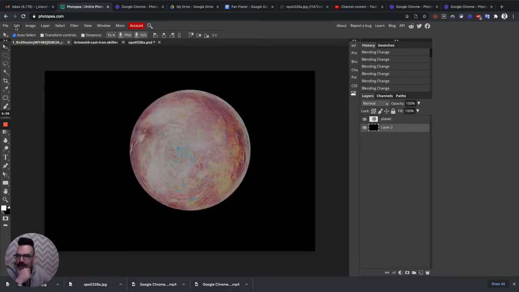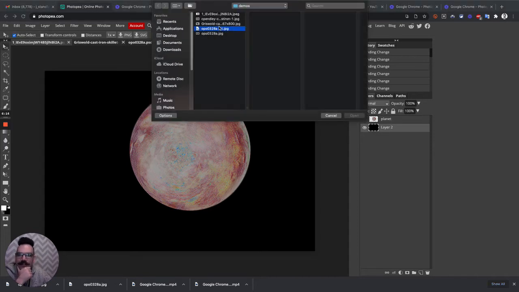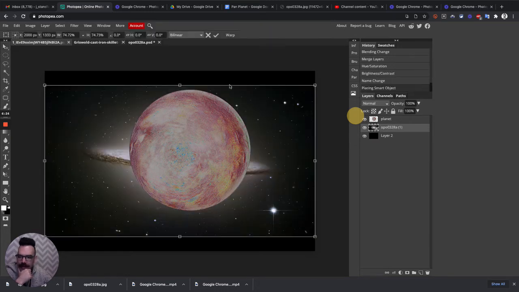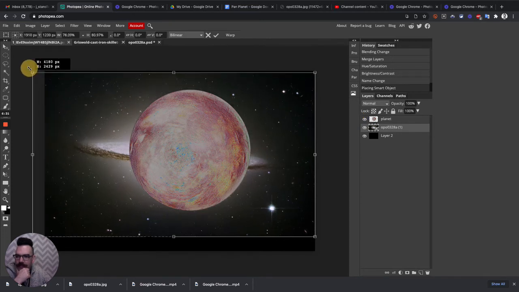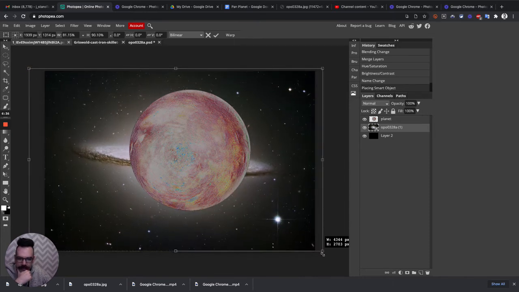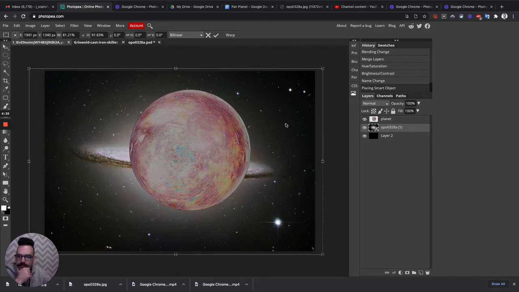All right, so now we're going to go ahead and File, Open in Place, and it's going to create that smart object layer, and now we can start working with it. So there's that file. It's going to load a little bit faster, I think, and we're going to be able to use it very nicely, and it's going to match. So I've got some options here. What I can do with this image is, as I place it, you can see that you have these transformation boxes here. I want to extend it all the way to the edges, maybe even outside of the edges of my frame there. And that's fine, right? I can move my planet to center it on that if I want to.